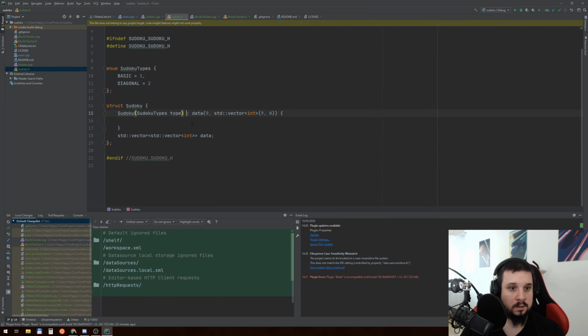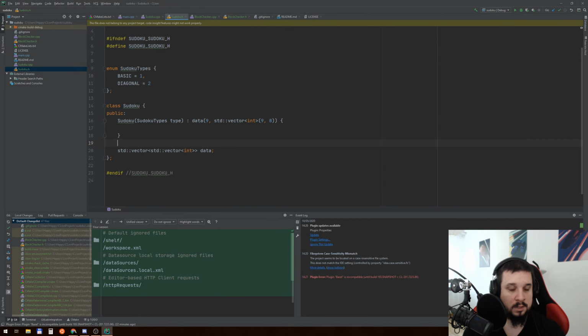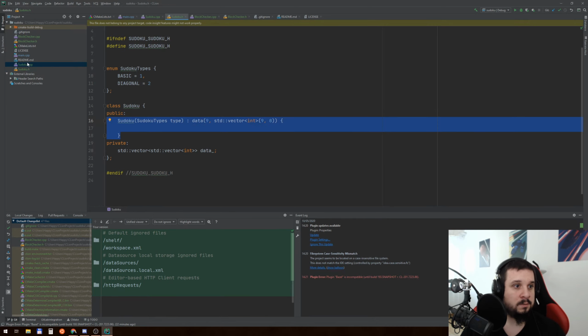And then I guess there isn't really much to put into the CPP file. Let's just clean this up. So this is our data. This will go into the CPP file.